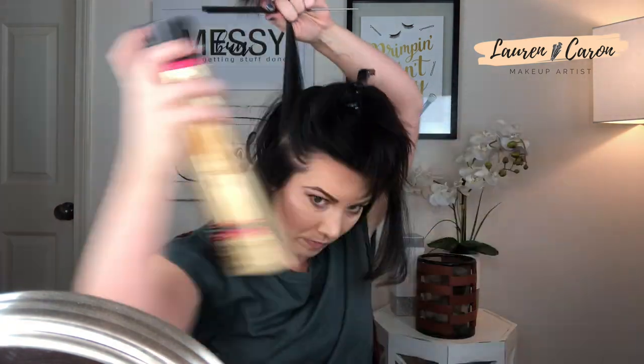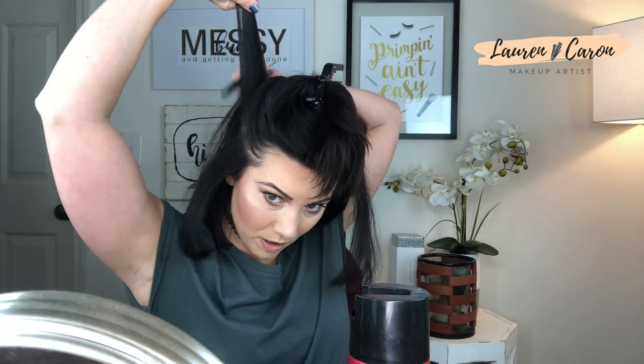Okay so then we do the next section. I know it's always hard to watch these tutorials — like what is she doing in the back of her head? Even though it's not the most flattering angle, I at least want to show you what it looks like. We'll take the next section, pull straight up. Because my hair is on day one it doesn't want to backcomb as well as it does on like day two or three where it's got a lot more — let's say dirt, grime, sweat, everything in between in it. So that's just how it is with day one hair.